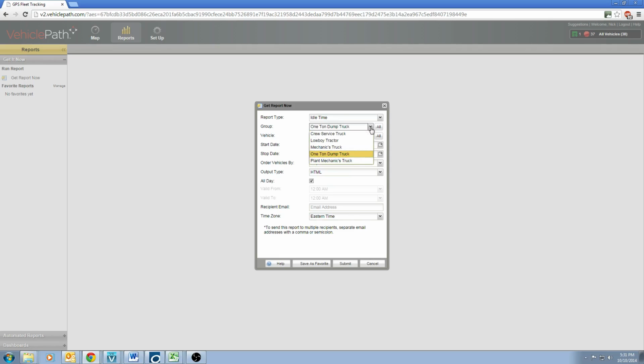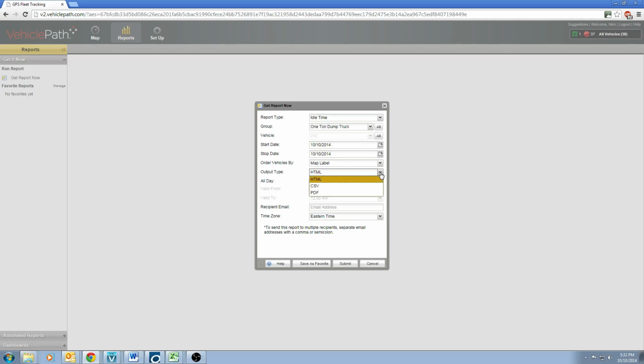Now, again, you might only have one of these groups of vehicles. You might have all of them, but let's say it's a 1-ton dump. You want to run it on. Okay, I'll just do it on the 1-ton dumps. You can do it for a time period, like any type launcher. Let me do it for today, 10/10 through today.